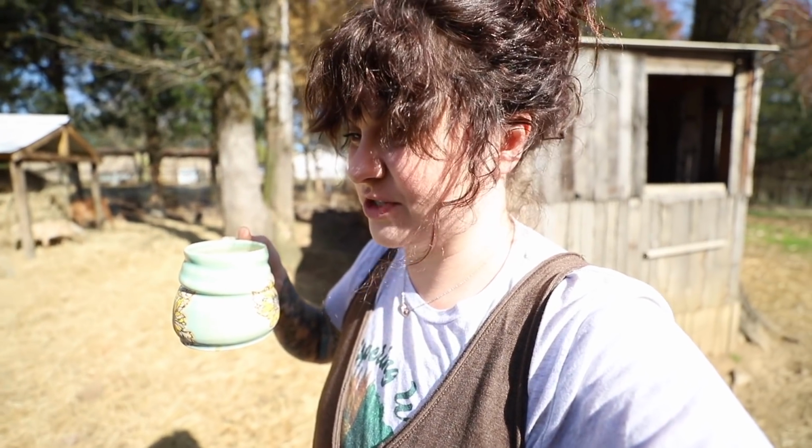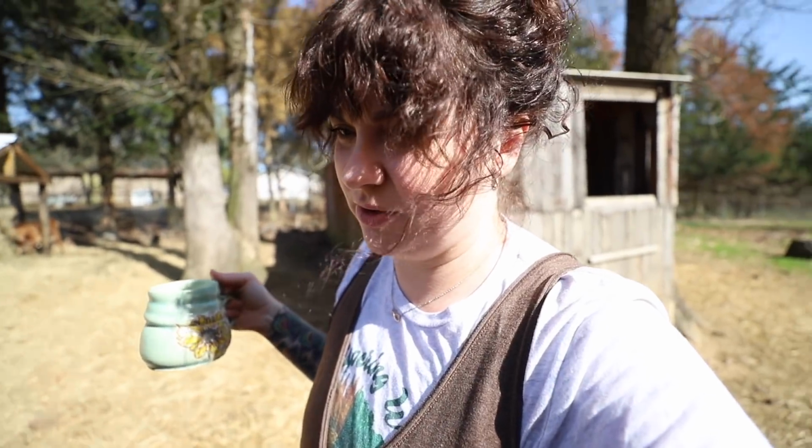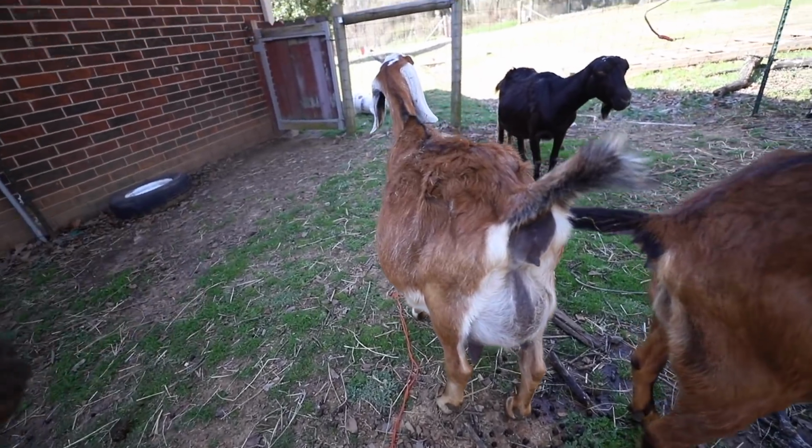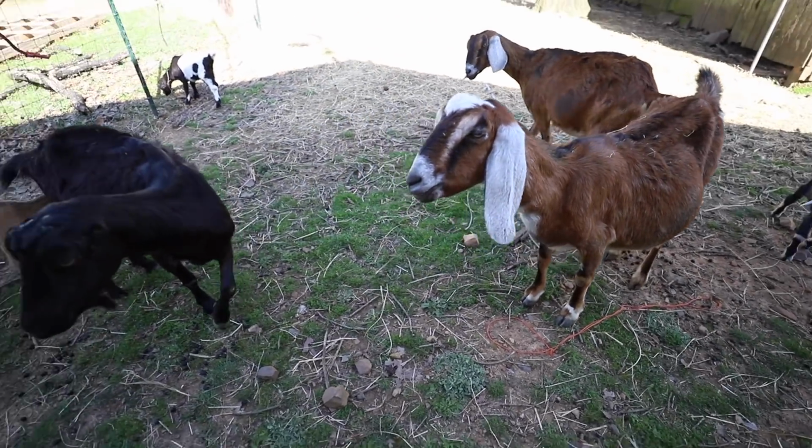I noticed her udder had swollen up a lot more from this morning to this afternoon when I looked out the window a little bit ago. We're close. We've got this, Mama. Miriam was my first newbie, and she was my second goat. I got her in 2015. She was just weaned. She was a baby when I got her.